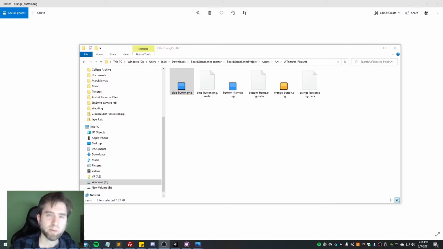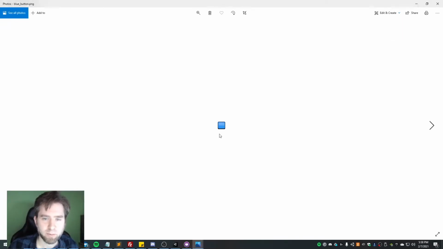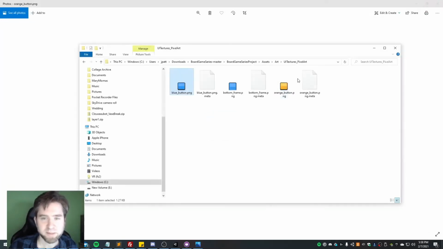Hey y'all, I just want to step through this now. I made these assets years ago. They're little 8-bit, actually I think they're 32-bit pixel art, tiny because they're only 32 by 32. I'm going to bring them into my game, and I'm going to put them on my object.